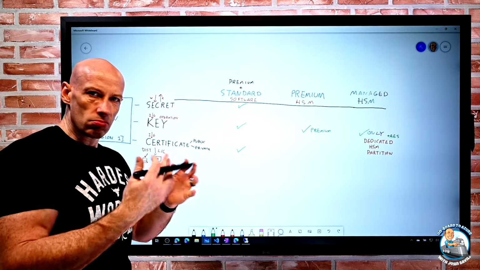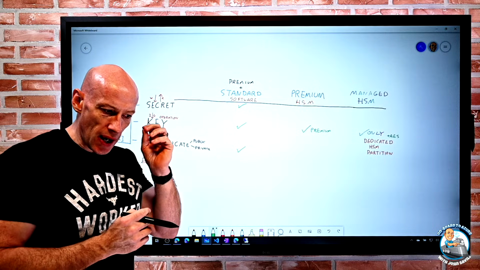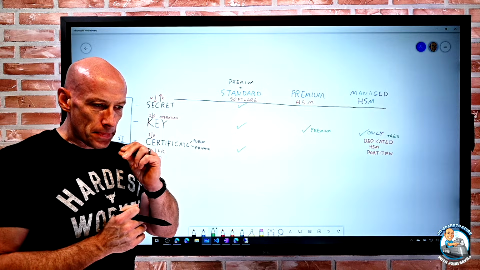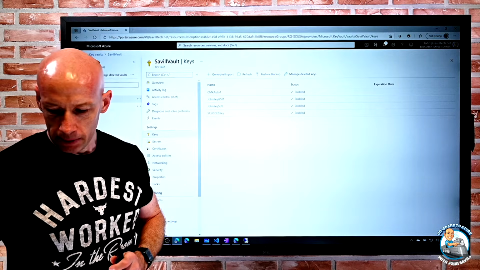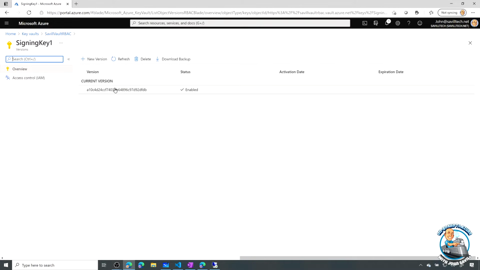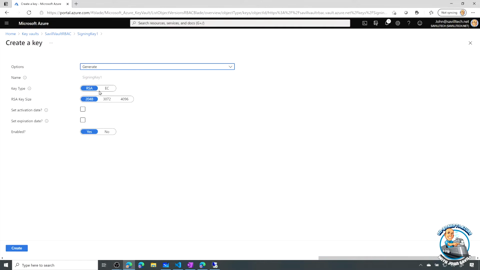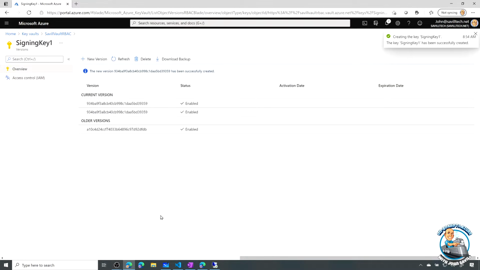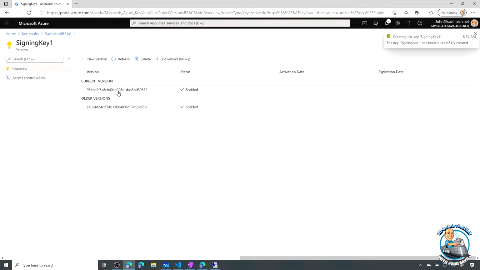And you can see which one I want. I'll pick the various one. Now, I talked about versions already, but just to show that super quickly, if I go back over to my vault RBAC, I can look at my key, which is just a current version. But I could absolutely say, hey, I need a new version. I say I want you to generate it and create. And that's it. If I refresh, there, I have a new version, but the old current one now becomes an older version.